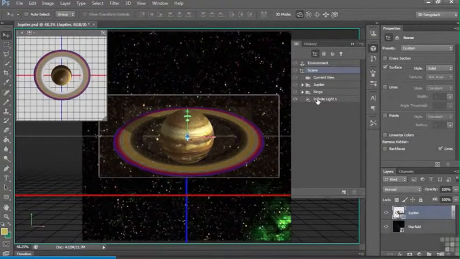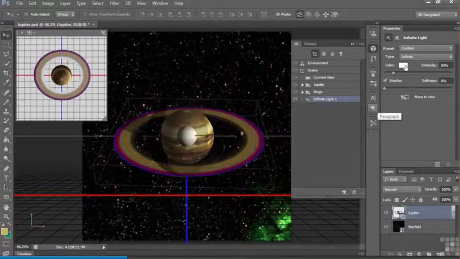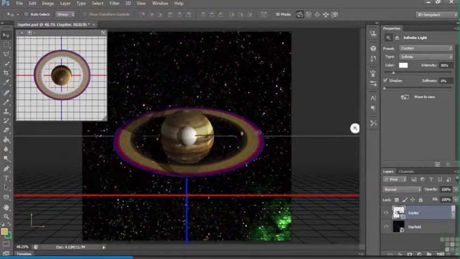I'll click on that just to make it active. When you do that, its properties show up here in the Properties panel, in terms of how bright it is and the softness of the shadow. Since this is space, the shadow should be pretty sharp because it's in a vacuum, but you can adjust that if you want to, and change the color of the light if you want to. You can't see the light, but I'll close this down, and there's the source of the light there. Here's the controller for it right there.